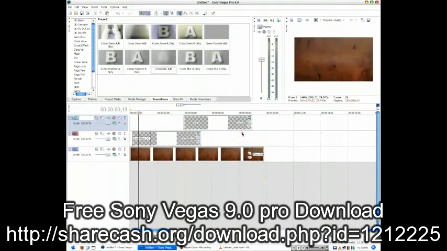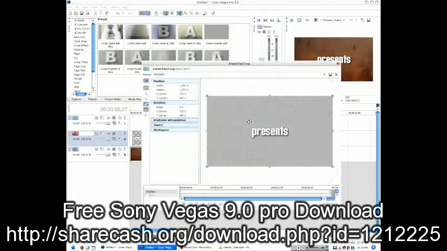There we go. For the presents, we're going to go to this, and down here on the keyframes, I don't know if this is going to work. Oh well, we'll do it this way. We'll delete the one we created before, which is at the bottom, and now we have the first keyframe, and we're going to zoom in on that one. We're just basically doing it backwards. So when the transition happens, it goes upon itself. And I restored it by right-clicking in the middle and clicking restore, and that gets us back to normal, I guess.